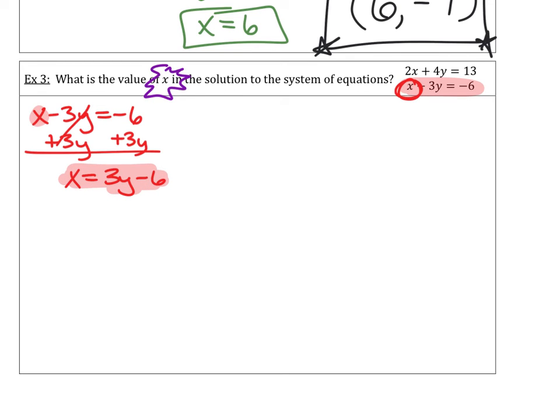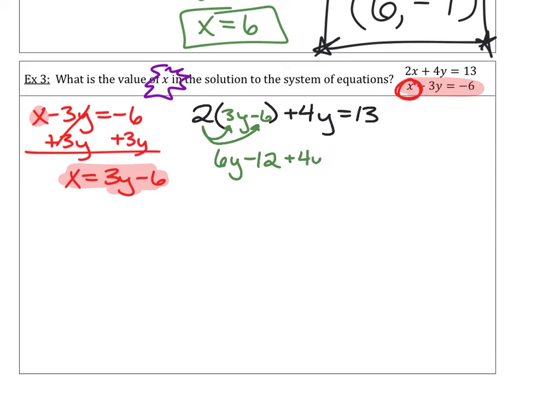This means that I'm going to replace the x in the other equation that I haven't touched yet with the expression 3y minus 6. So here we go, I'm going to do that. So I normally have 2x, but instead of 2x, I'm going to leave that open parentheses so that I can replace it or substitute in the 3y minus 6. At this point, I only have one type of letter left. I can solve for that letter using the box method or inverse operations. I'm going to be showing inverse operations.